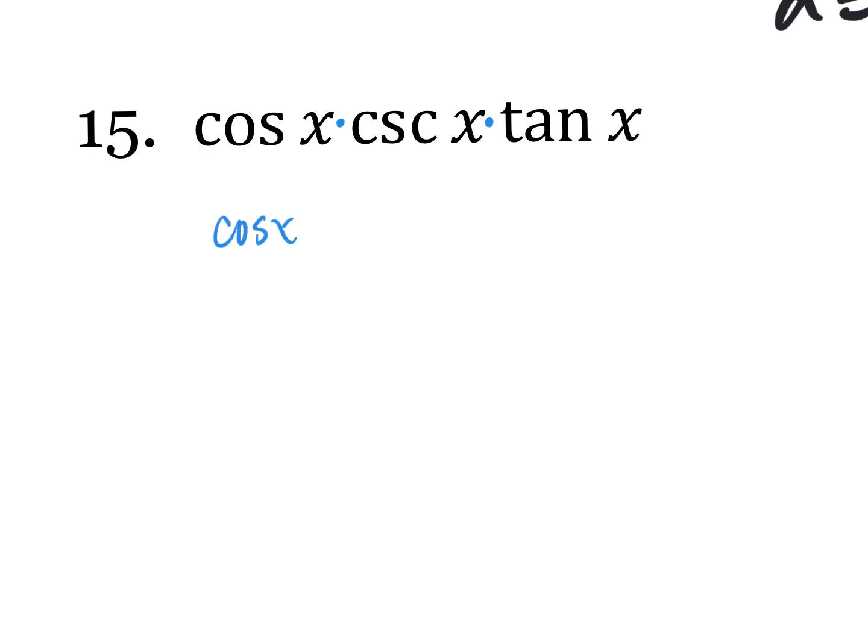Let's just say cosine. How can I rewrite cosecant in terms of sine and cosine? Beautiful. Notice how I write this. I'm keeping them on two different levels: my numerator's all in one and my denominator's all in the other. I'm doing that for a reason you're going to see in a second. How can I rewrite tangent in terms of sine and cosine? Sine over cosine.